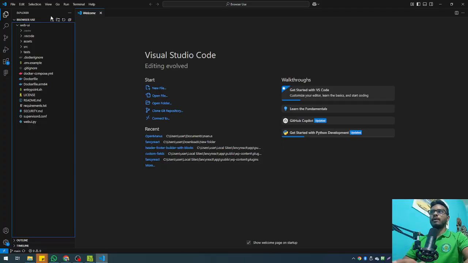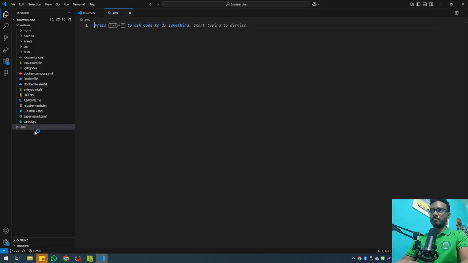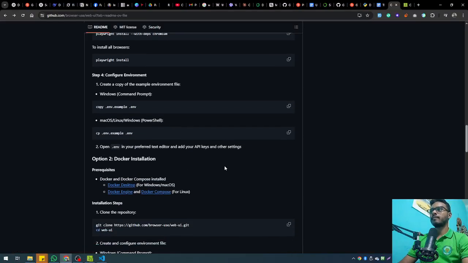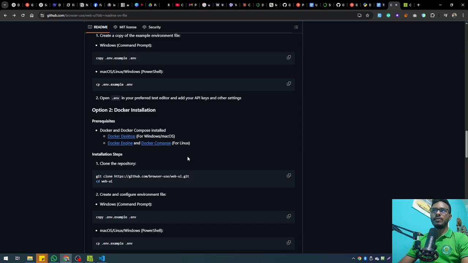Now let's make a new file .env. Remember, this is very important. Open a new file .env. Now we need to paste the API key in it. How will we do that?